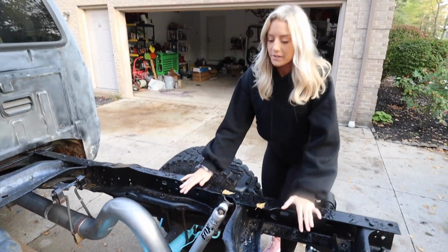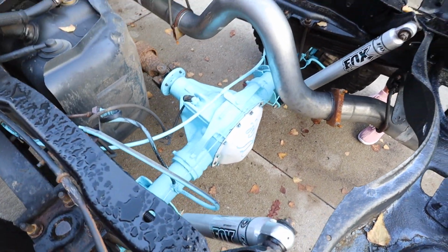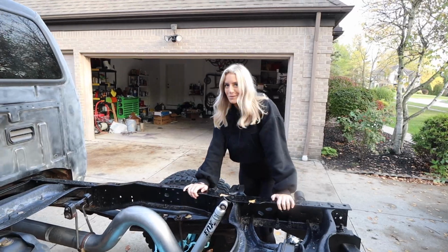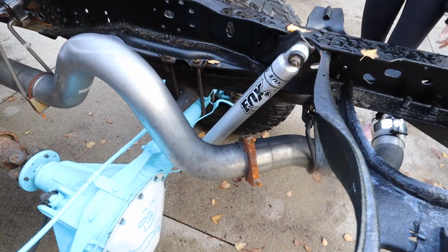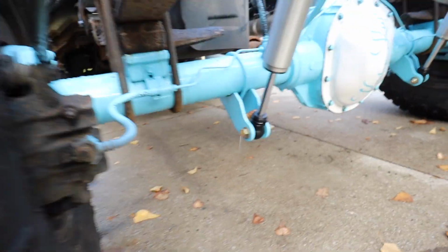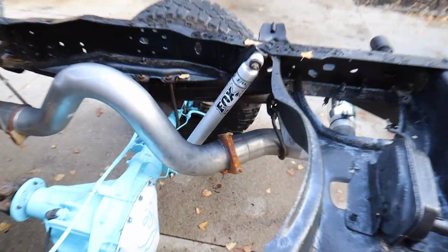Yeah. So we finished up these rear shocks yesterday. Honestly, I've never done shocks and it was a really, really simple process. But I do also feel like I couldn't do it by myself. So thank you. You're welcome. These are the shocks that go on the 6-inch lift. They're just on here, as you can see. Look at how compressed they are. So little. Yeah, they're so compressed, but the factory ones were trash, so we just replaced them with these.